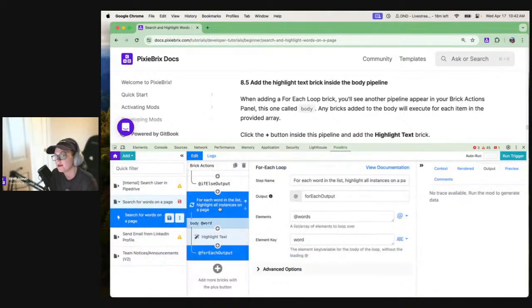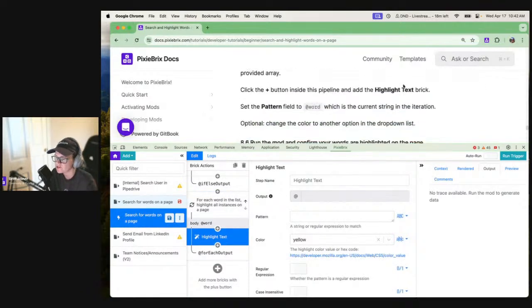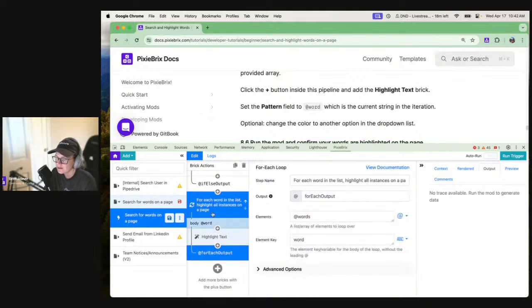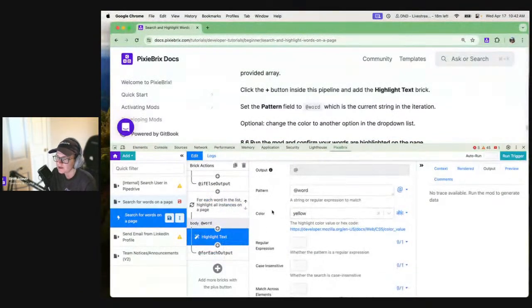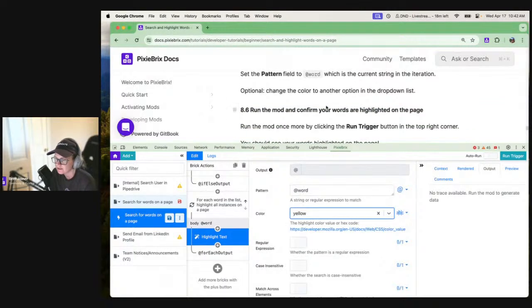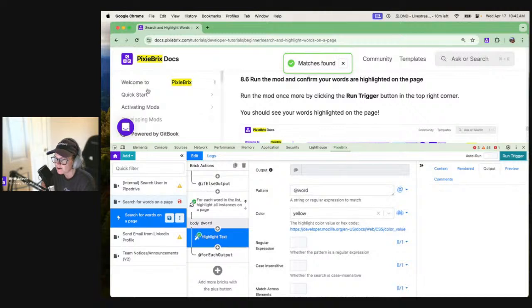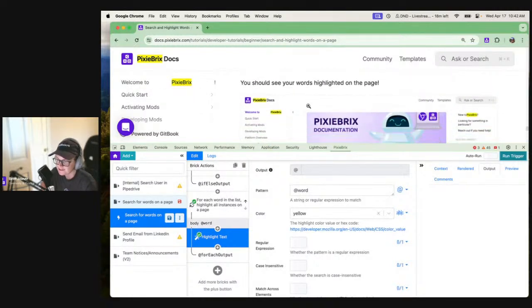So for each item, and in this example, we've got 2, it's going to look for the text and highlight it. And to specify which word to look for, we're going to say @word, because this is how we said, hey, this is the array I want you to look through, and this is how I'm referencing each item in that array. So for the item in the array, word, highlight it, and you can choose the color. You can change it to be something else. I'm just going to leave it at yellow, but you can select there and run your mod. And you're going to see we see our alert, and we also see our selected words have been highlighted. So check that out.